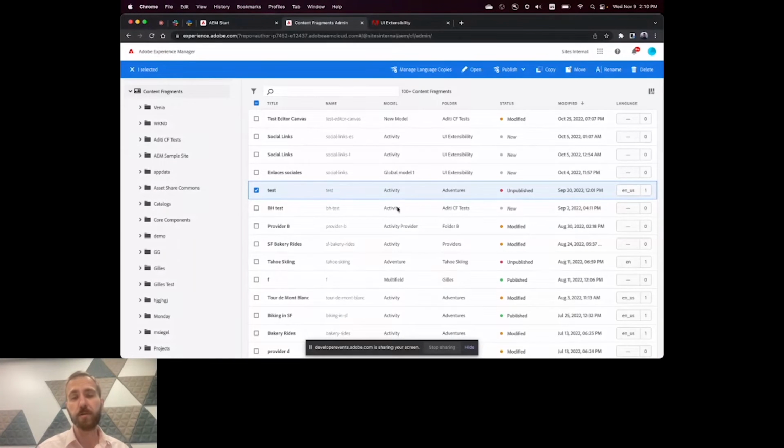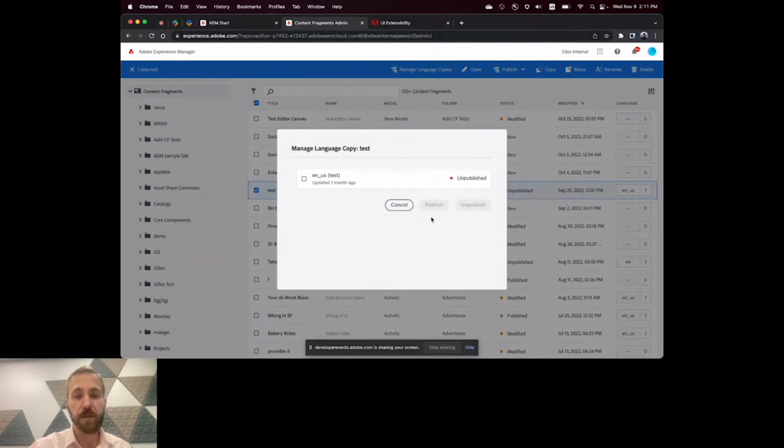In addition to those basic scenarios and basic extension points, we also have a modal dialog, which you just saw, which allows UI extensions to render any content they need to solve the task. UI extensions are implemented in a way that they are fully secure, so no third-party code is executed directly inside the Content Fragment admin console.